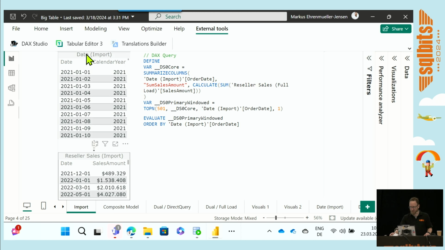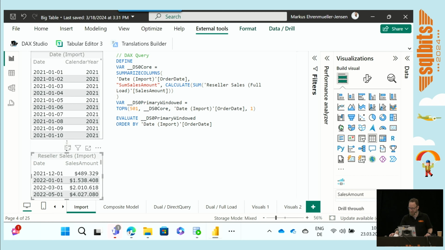So the same example, I have a date table, I have a reseller sales table, and both are in import mode now. For this visual, I again have the date table from the imported date table, and then I have the sales amount from the imported full load reseller sales table.